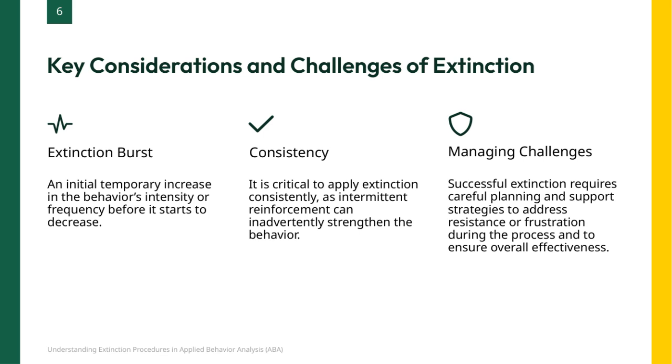Managing the challenges that come with extinction is also very important. This means planning ahead and having strategies in place to deal with any resistance or frustration that might arise, both from the individual exhibiting the behavior and from those implementing the intervention. With careful preparation and support, extinction can be much more effective.